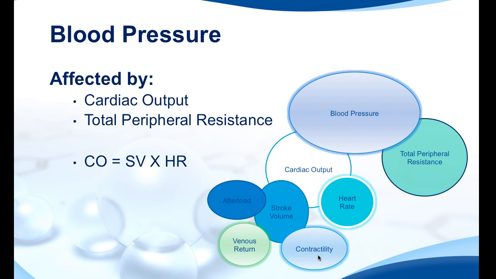If contractility increases, then there will be a greater cardiac output. And this means that if the heart has a greater force of contraction, it will eject a greater blood volume. So going back to total peripheral resistance, this is the pressure in the blood vessels that the heart must push against. So you can imagine that if the total peripheral resistance increases, then this would decrease stroke volume and therefore decrease cardiac output.